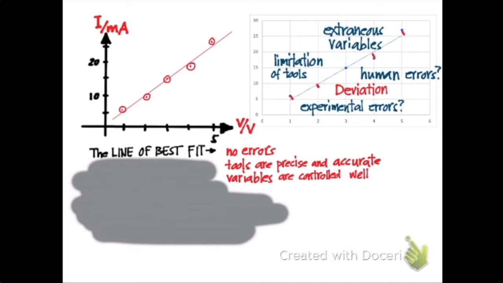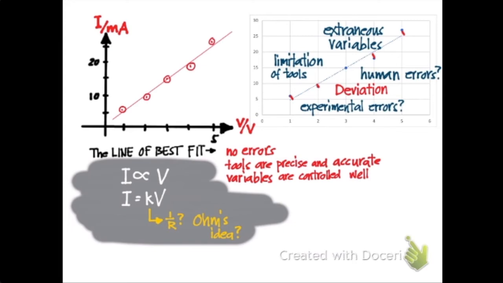In symbols, it is written like this, which is read as current is directly proportional to voltage. If we want to quantify this, or perhaps instead of the proportionality sign we want to use an equal sign, then it can be written as this. The k is the proportionality constant and may be linked to the reciprocal of resistance and Ohm's law. A student can discuss more from there in their report after the experiment.